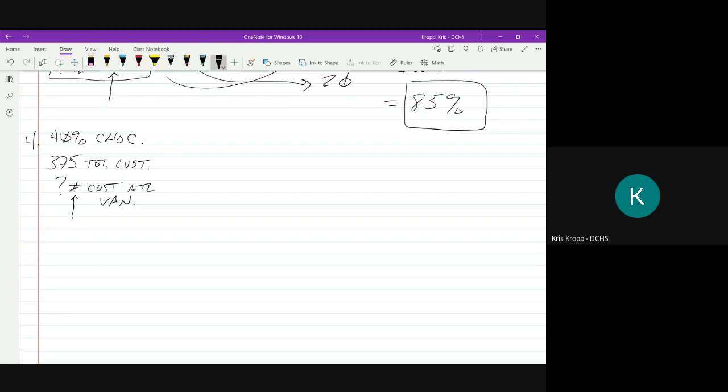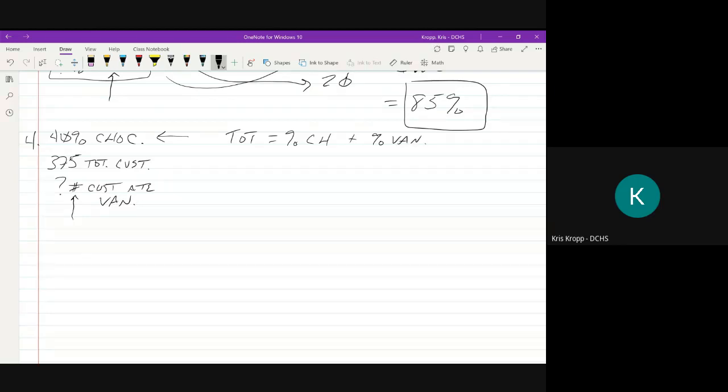So again, there's lots of different ways that I could go about solving this particular problem. Here's the way I'm going to do this first problem. I'll do the first one differently than I do the second one, I think. But what I want you to recognize is that in the first problem, we were given a percentage that ate chocolate. Well, thinking about percentages, we've got parts of the whole. So the total number of customers is equal to the percent that ate chocolate and the percent that ate vanilla, right?